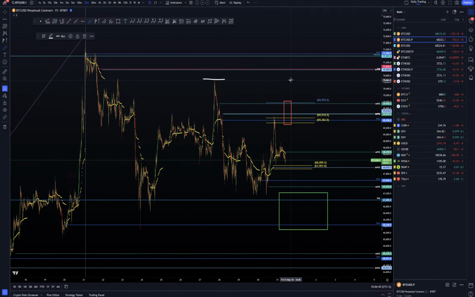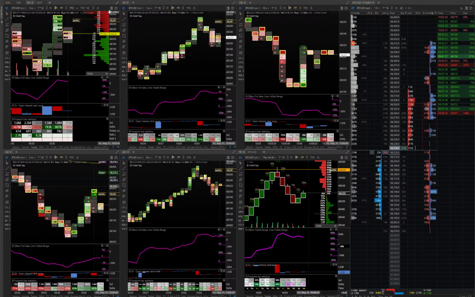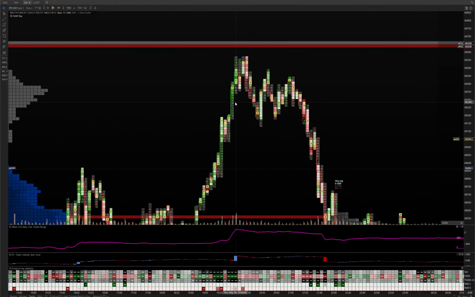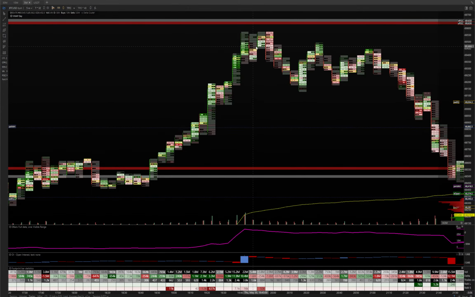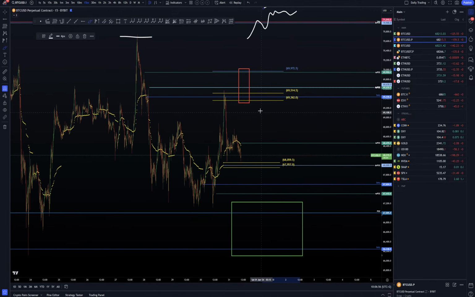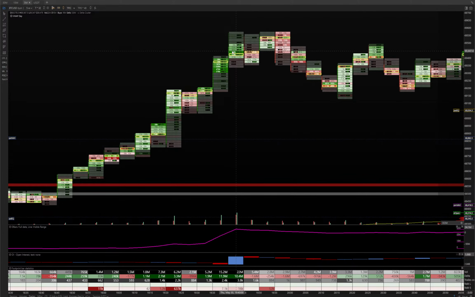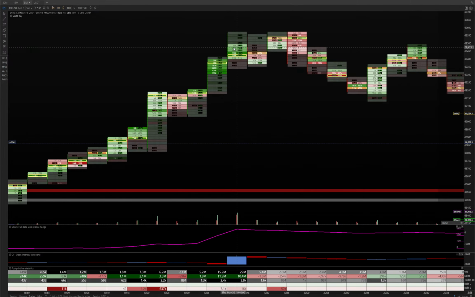A failed auction is when you get acceptance above, you spend some time, and on the order flow you start forming something really bearish. For example, you start getting a massive amount of longs, just to give an example, yesterday. On the very top here, this was really into a resistance, so into this red square here. You've got 10 million of new longs opening into this candle, right into the resistance.